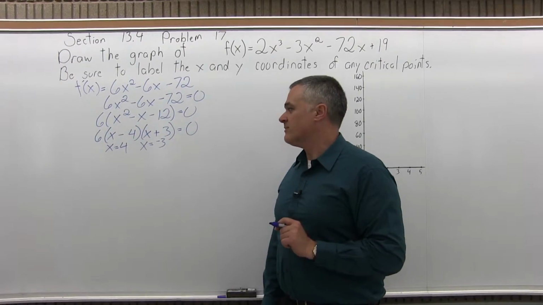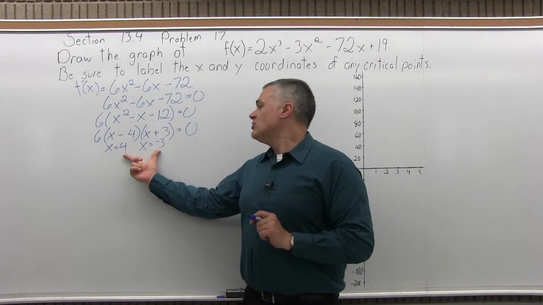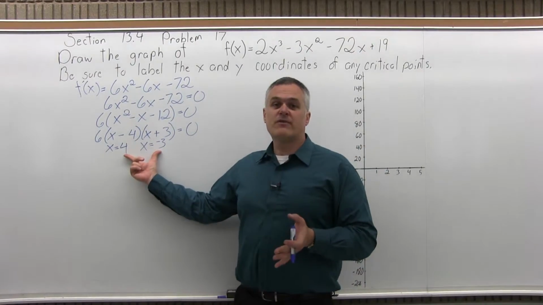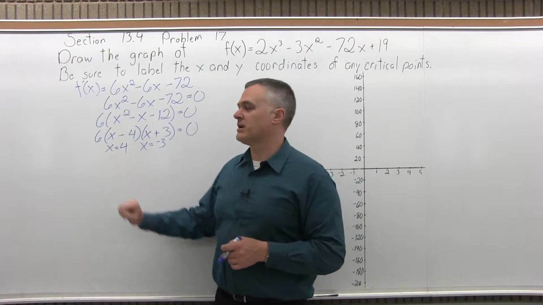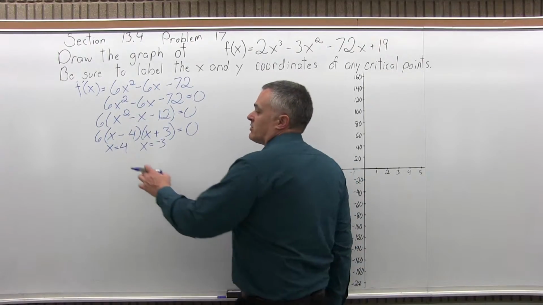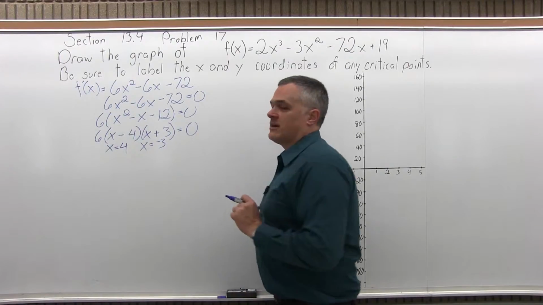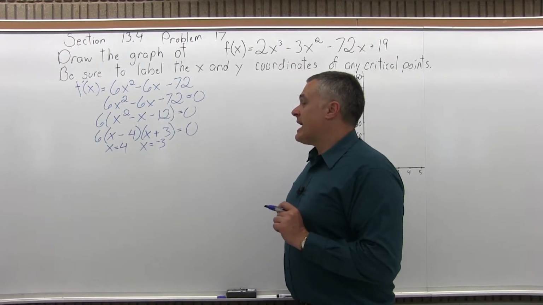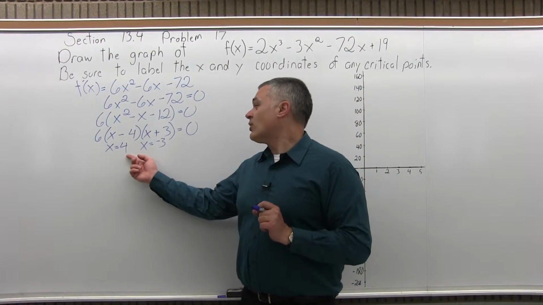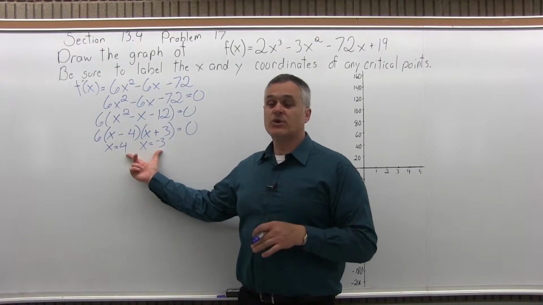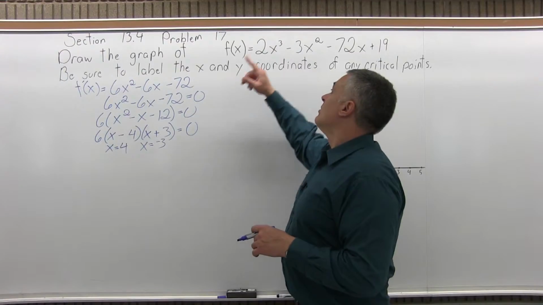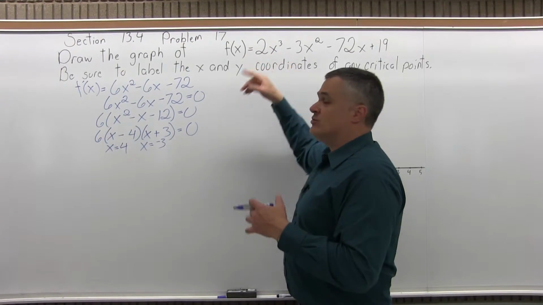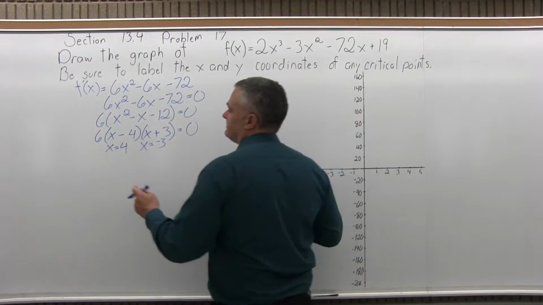Makes the equation true. So that's giving me 2 critical points, 2 points that have a tangent of 0 or a derivative of 0. I'm going to have a flat spot on my graph. One with an x coordinate of 4, the other with an x coordinate of negative 3. So what has to happen next is I have to find the y coordinate that goes with each one of those critical points. So first, take the x equals positive 4, put it back into my f of x, do the math, and find the y coordinate.